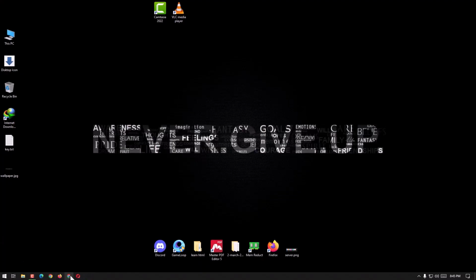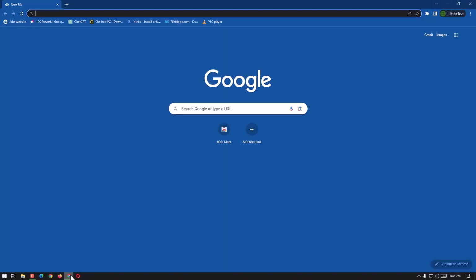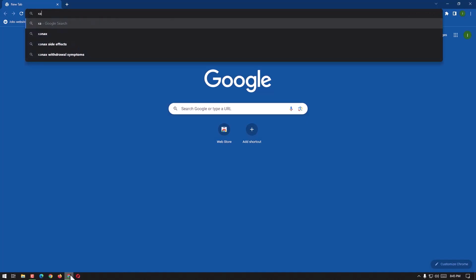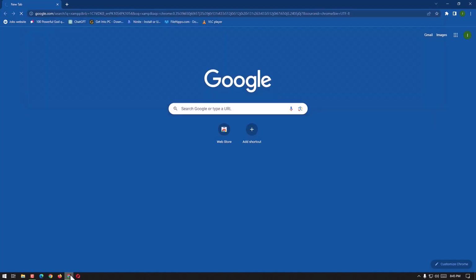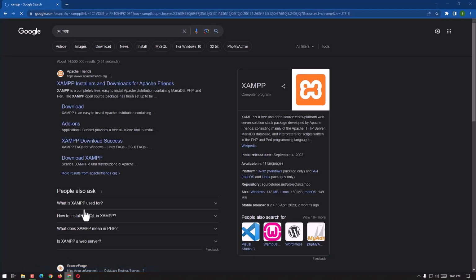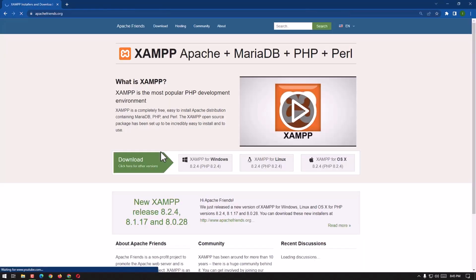Here in the browser, I'm going to search for XAMPP. Here we go, and here is the official site of XAMPP. It is giving me the options.